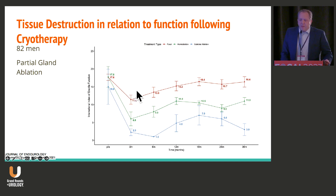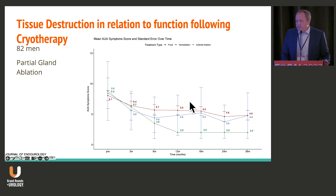This circles back to how tissue dies and the vascular compromise: as you destroy more tissue, you will have worse outcomes in terms of sexual function. Looking at focal versus hemi versus subtotal ablation, those curves are pretty well separated. If you are treating a more focal lesion, you are less likely to cause contralateral damage. The opposite is true for urinary function — as you destroy more tissue, most patients will actually have improvement in urinary function, particularly for obstructive and irritative symptoms. For hemi ablations, patients have much better AUS IPSS scores at the 6, 12, and 24-month time points, sustained throughout following treatment.